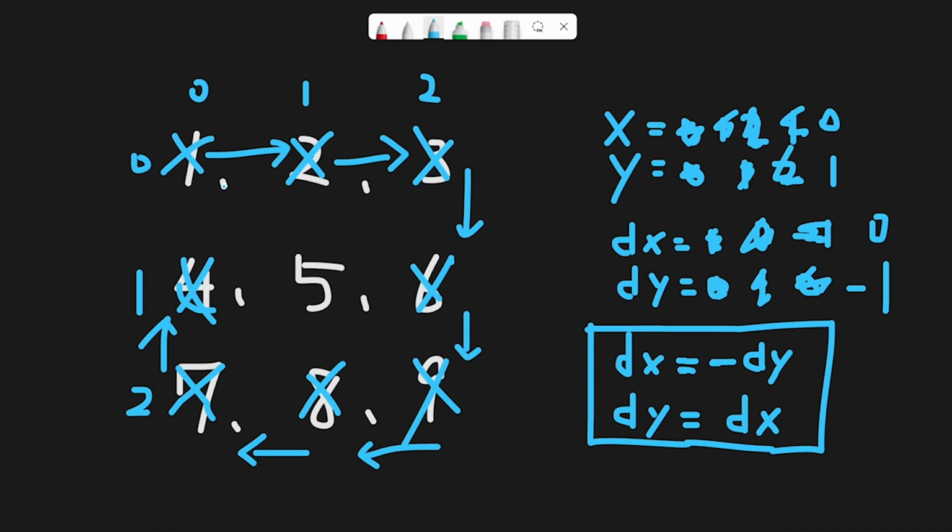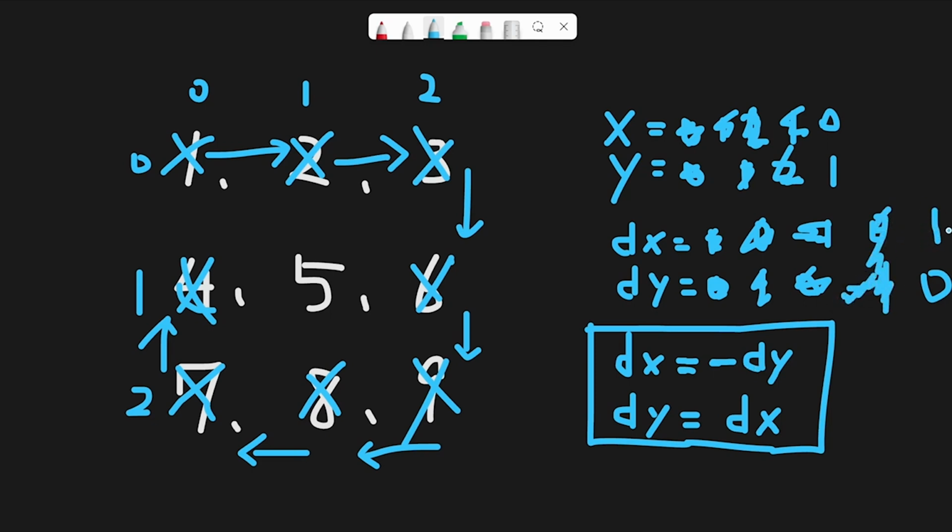In that case, it's the same as out of bounds. So we change the direction with this algorithm formula, and current dx is 0, so next dy should be 0, and current dy is -1, so next dx should be -1 multiplied by -1, so that should be 1. And I delete this.